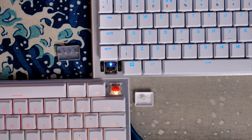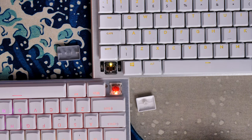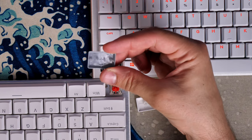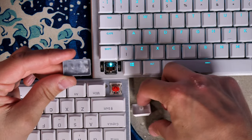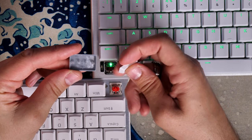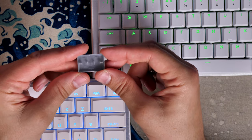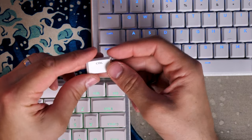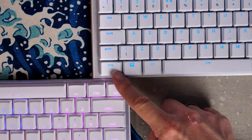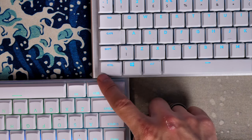Here's a close-up look to compare the two, and you'll see the keycap difference here side by side. Now, one thing of note, if you notice the smaller shift on the G915, that's because that's a UK variant, and that's the UK layout, and the Redragon has the US layout, so that's the difference between those. But you'll just notice the stabilization is a little bit nicer. It has a much more premium feel to it on the G915, in my opinion, and also a very nice setup. Resilient and durable. It's held up well over time.